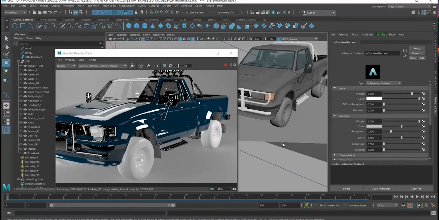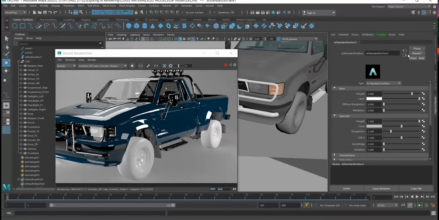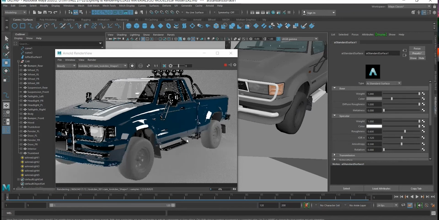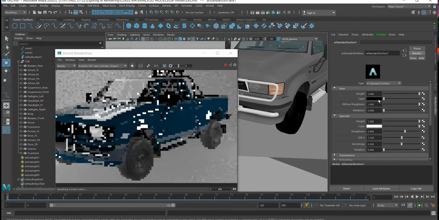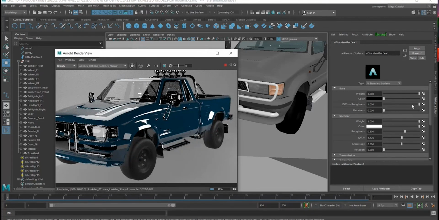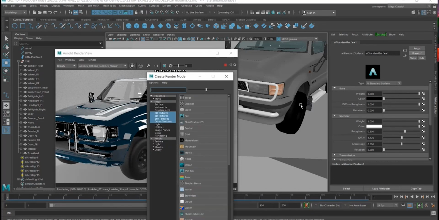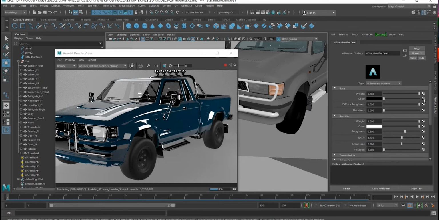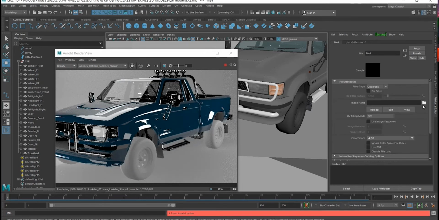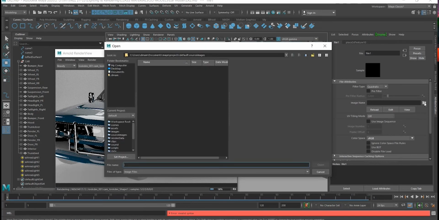So I think they already have a car preset like rubber. I can just click the preset and choose rubber and replace. So now the rubber shader is applied. You can just bring down the color to black. And if there's any material they applied, you can apply that also. You can go to the color tab, click, then choose a file from the open window. Then go to the file location where they saved the files.